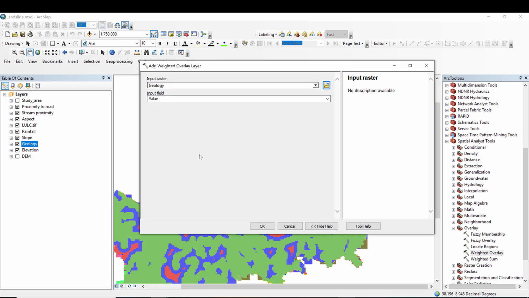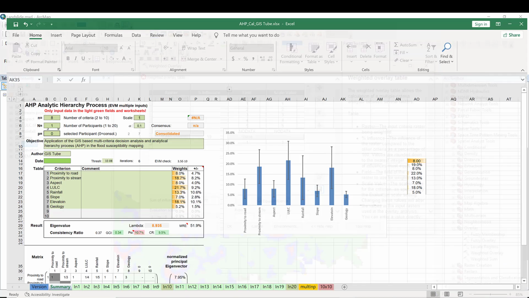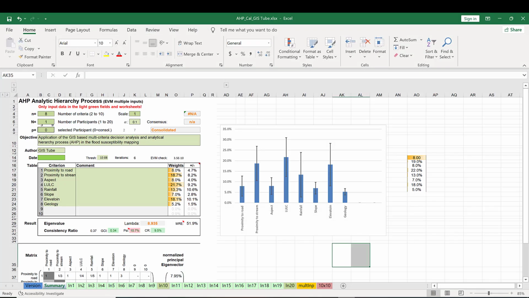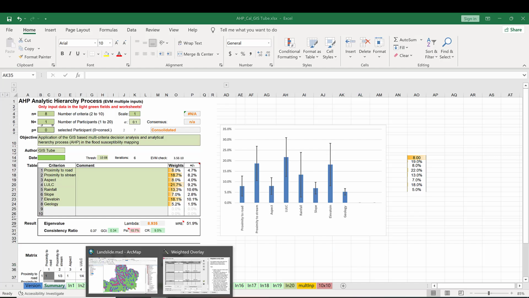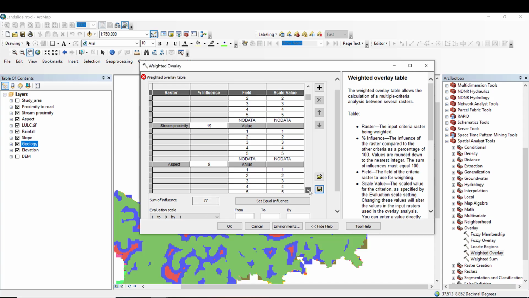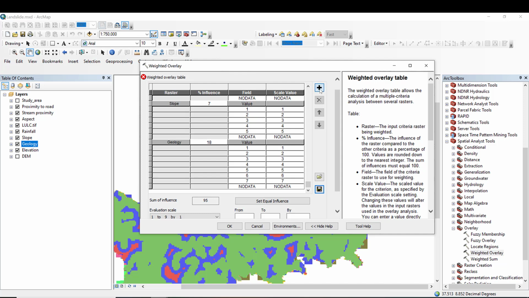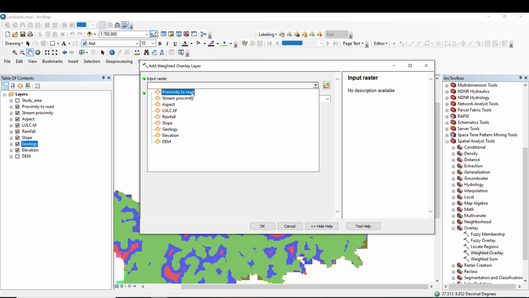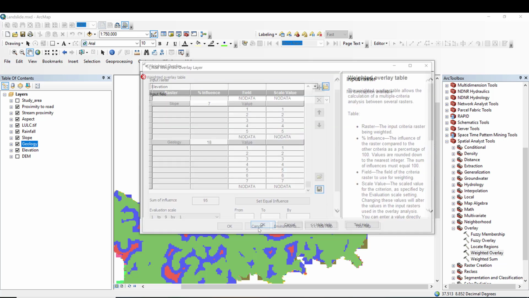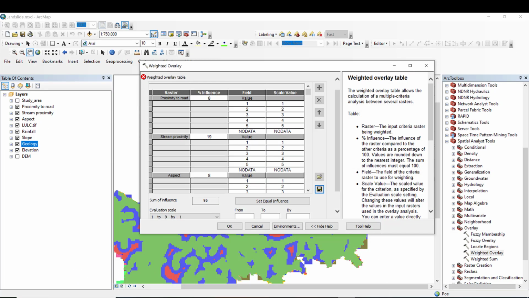Geology. Geology of the study area becomes 18. The last one is elevation, 5.